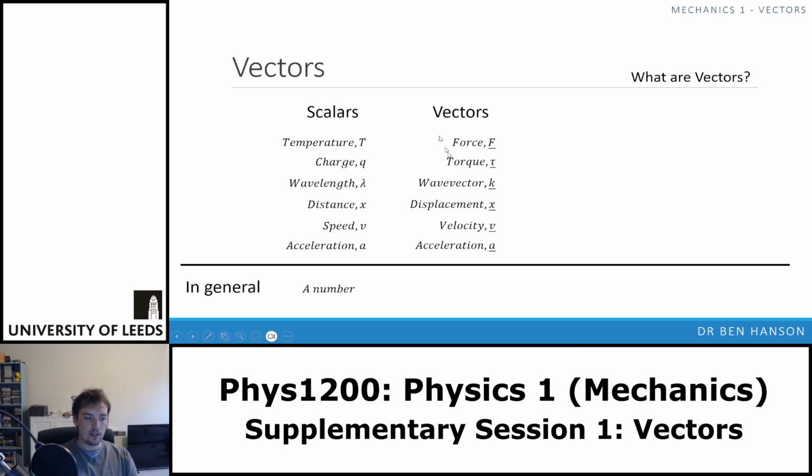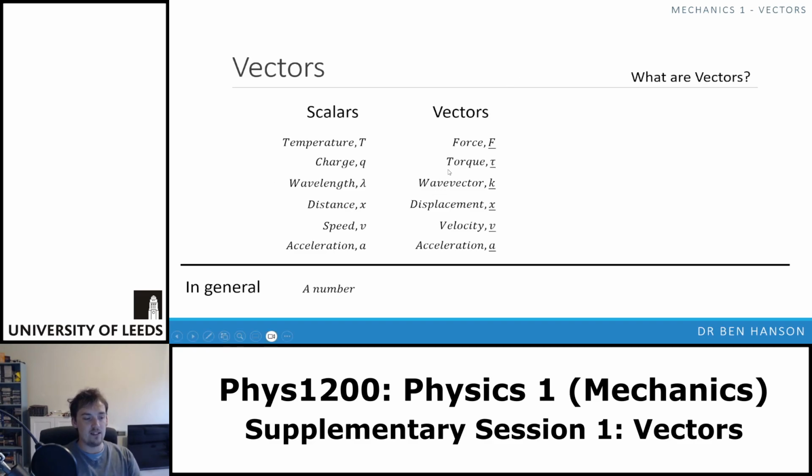Torque is another vector, it turns out. We'll do this in mechanics. In circular motion is when we'll think about torque. But if you've ever done moments before, force in one direction times distance in the other direction, that is an approximation of a more general concept to do with something called torque. You might have heard of torque in terms of cars, which is to do with how much force is required to make the wheels spin. Torque is a vector, and it's an important one.